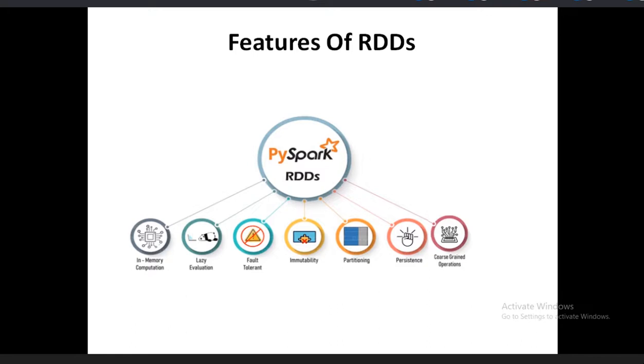Immutability: by definition, RDDs are immutable. You can't change the RDD state, but you can transform from one RDD to another RDD. Partitioning means dividing the data into n number of tasks, and each task is nothing but one partition of the RDD. The definition of RDD is a resilient distributed dataset, which means you're distributing your data into multiple worker nodes, and inside them you're executing multiple tasks. That is nothing but each and every partition.